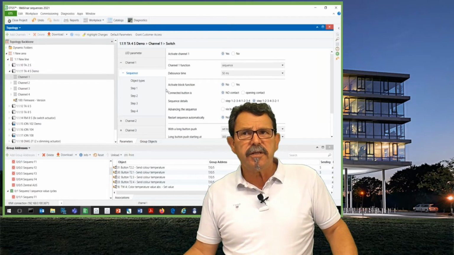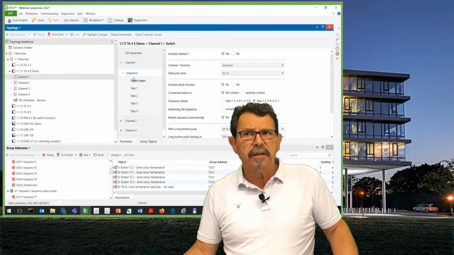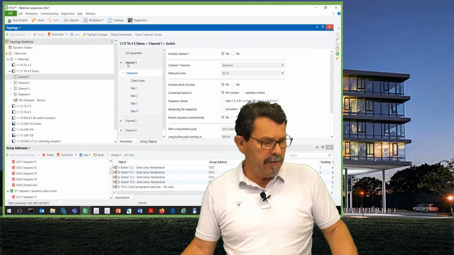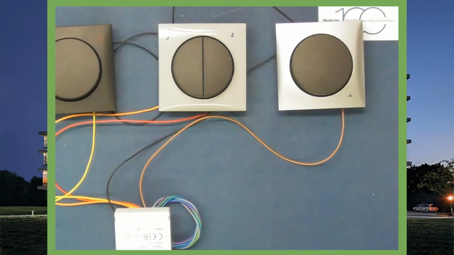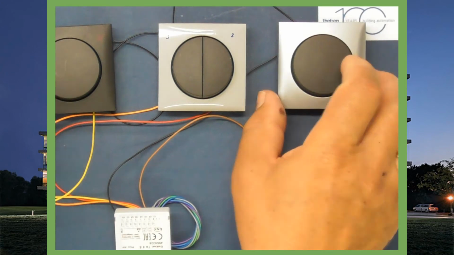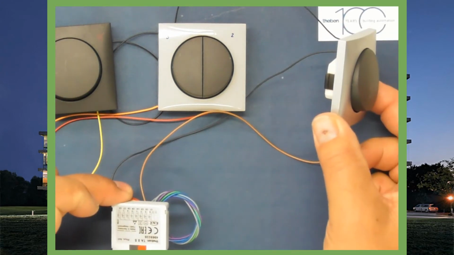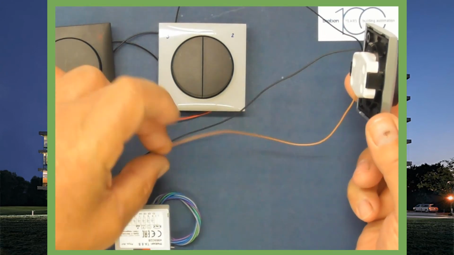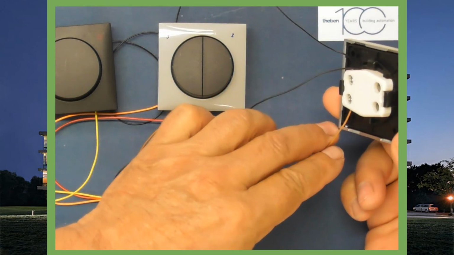If I open sequence, you immediately discover, okay, with this channel 1, we have an interface. The interface input is linked to this push button.